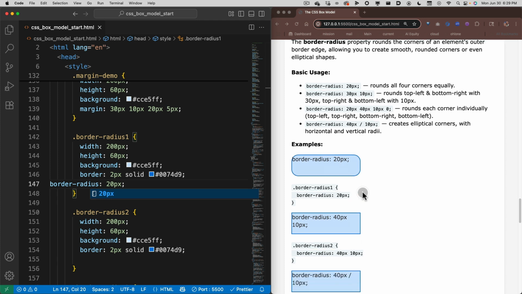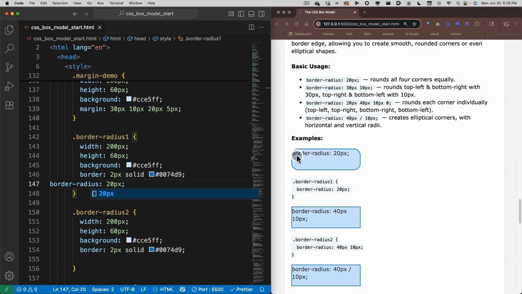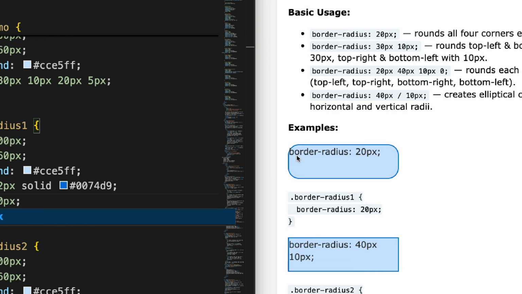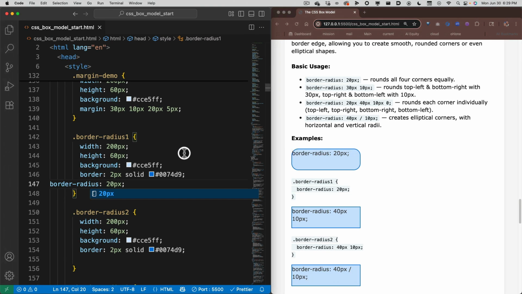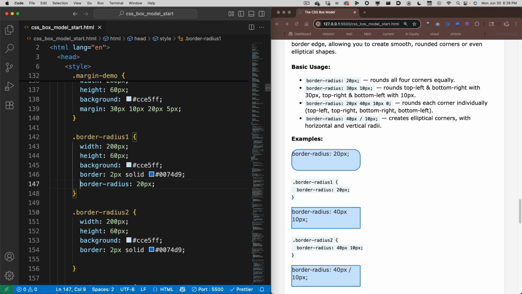So there you've got a border radius of 20 pixels. Interesting to note here, I hope you guys see that the text is kind of leaking outside of that. So the text is still acting like the box is out here, which it actually is. We're just rounding the visual part of the box. So if you wanted to get this text farther inside, you'd have to use some padding in there, which you could to get that. You don't want text overlapping the edge of the border, but I thought I would leave that way so you could see what's going on. So that's border radius of 20 pixels.